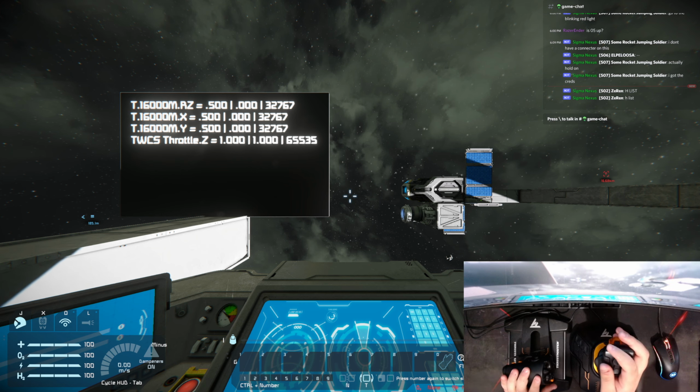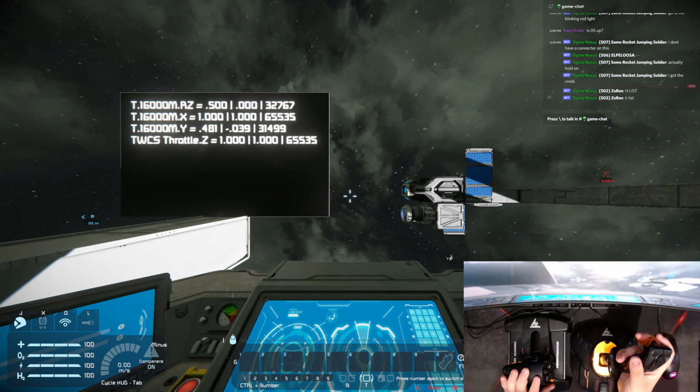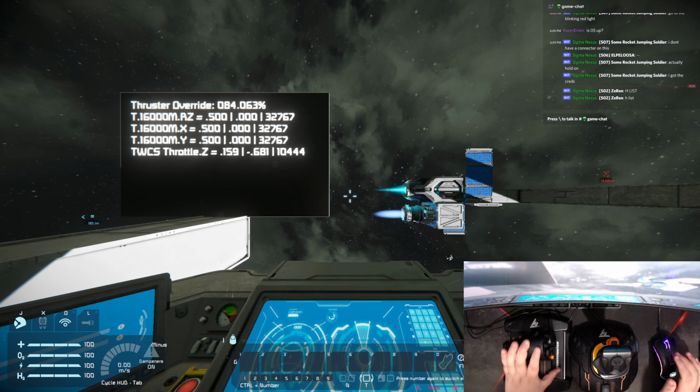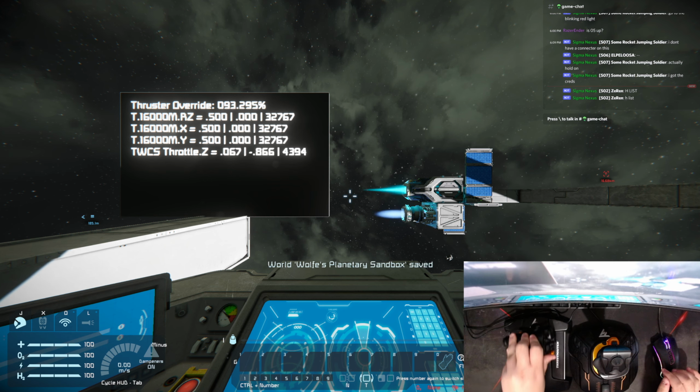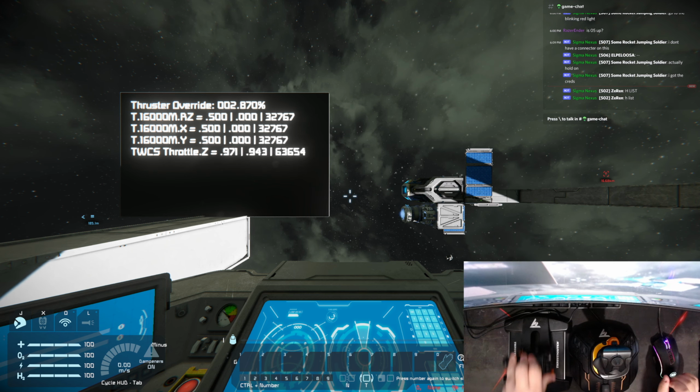The second value is corrected for the centering. If I go to the left, you see it's minus 1. If I let it go, it's on 0, and if I go to the right, it's 1. The third value is what the plugin actually gets, the raw value, so you can see pretty much the whole range of this. Yeah, it's very basic stuff.